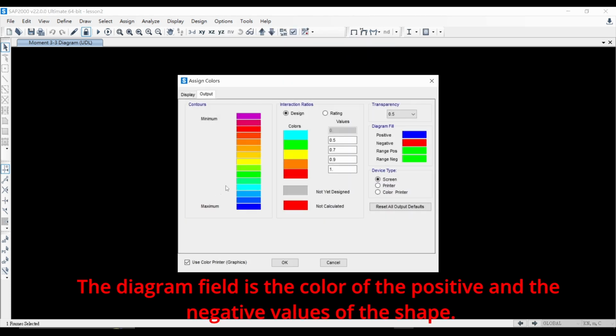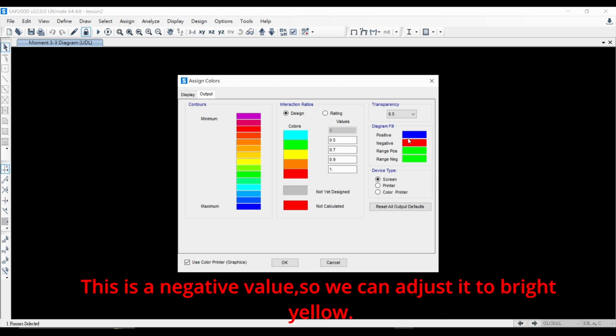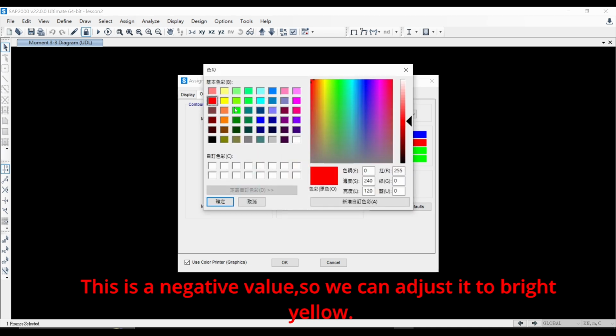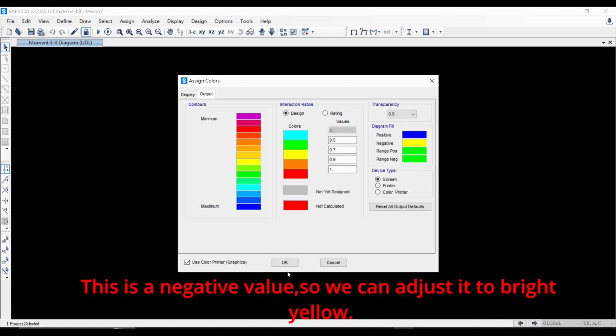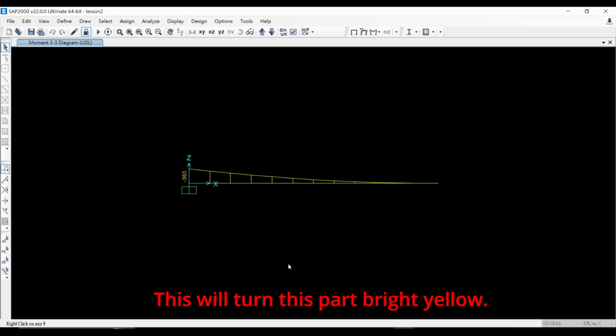Diagram fill is the color of the positive and the negative values of the shape. All the colors are adjusted by other options. This is a negative value, so we can adjust it to bright yellow. This will turn this part bright yellow.